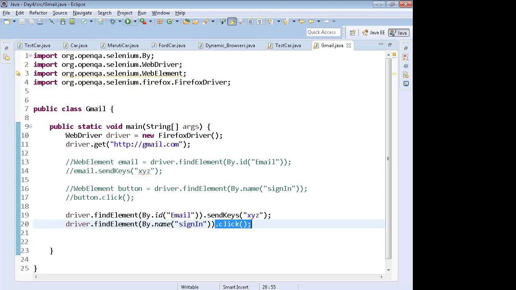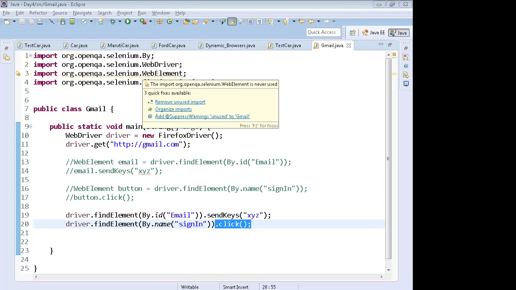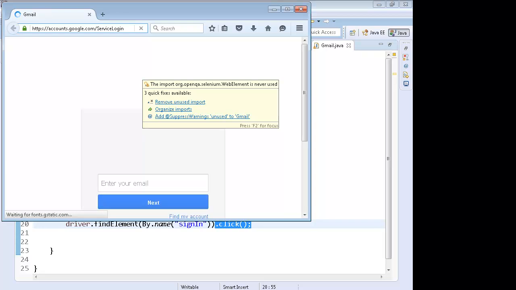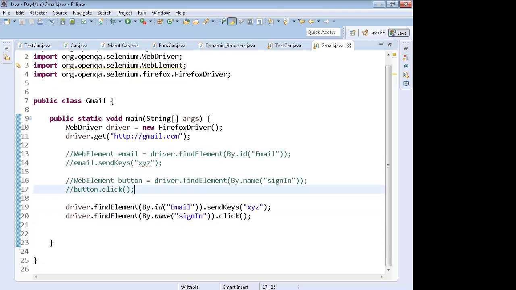So when you run this code, the browser will open, it will go to the website and you see expenses, right? It works.